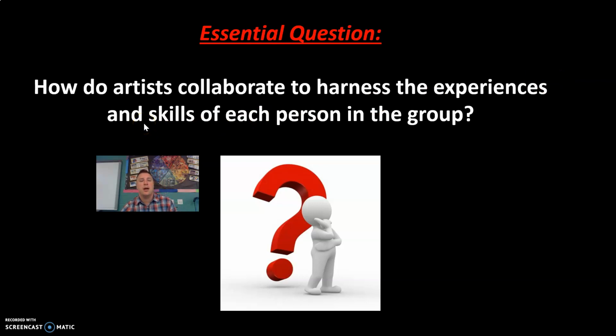So when you collaborate, you obviously work with people, but you don't want to work with 5 people and then the fifth person never really collaborates. You never really get their experiences and skills. How do you make sure that every person in the group is able to share their experience and skills in the project? What things do you actually have to do, whether it's communicating or working as a team or discussing how to display the artwork, all these things that we've been talking about over these last couple weeks? How do you harness those experiences and skills?